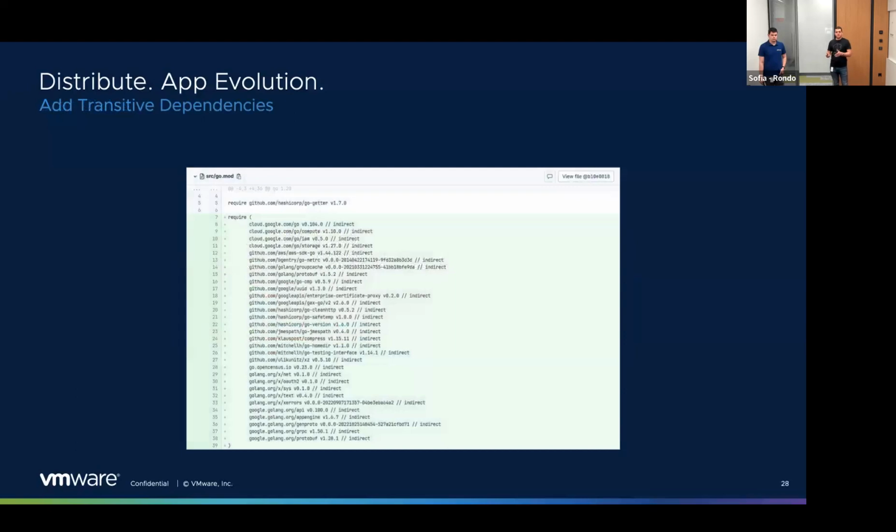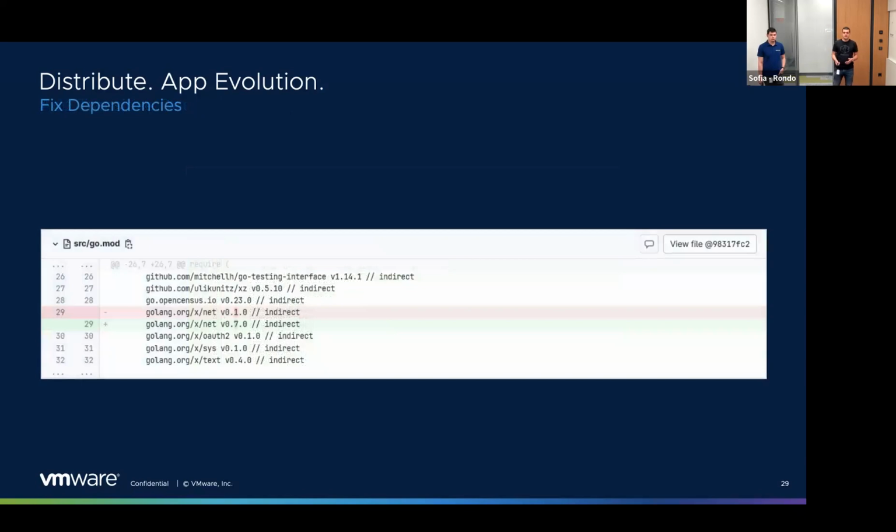So what you can do in this example, unfortunately, this does not always work. So sometimes this solution might not work. But in this case, we generate the transitive dependencies, so the entire list of dependencies, the libraries we use and the libraries they use.